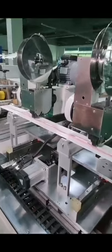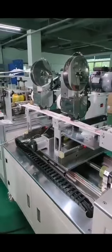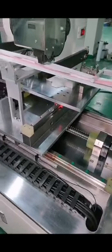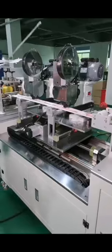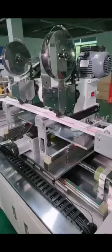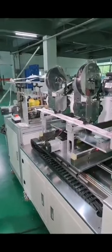And the whole unit can be moving together with the same speed as the whole number one speed. And it is driven by the servo motor with the big screws and the slidings. So it is very, very precise and very, very accurate. And again, this is a very, very powerful job. So we are using a big motor here to make sure that it will not overload when it is at work. This can guarantee that our machine can provide a much better performance.